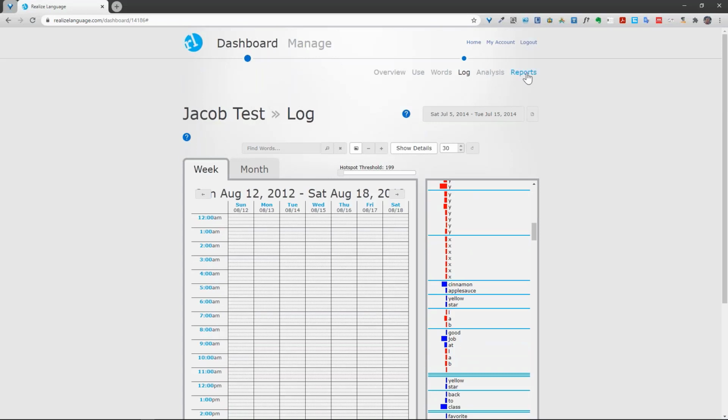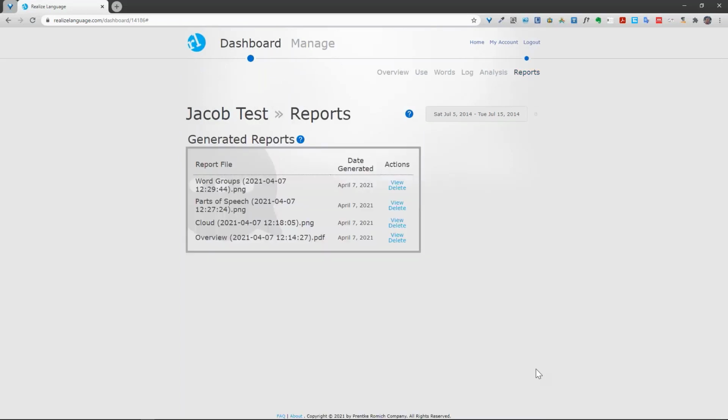Now, I also want to go, after all that, I want to take you back to the reports section, because remember what we're doing. I kept clicking on the generate report thing, saying something happened. Well, here's what happened. The first thing at the bottom of my list here, at 12, 14, and 27 seconds today, I generated a report called Overview. So what I'm going to do is press this button called View.